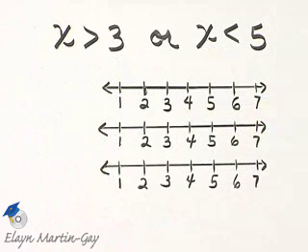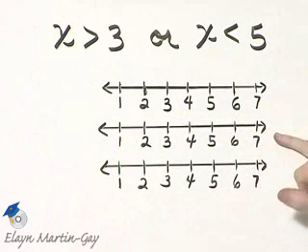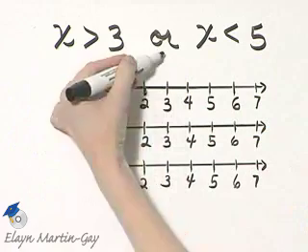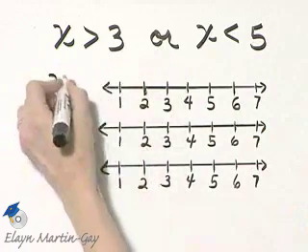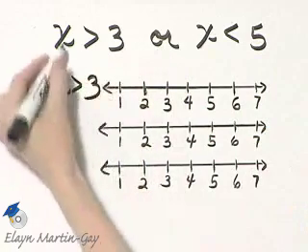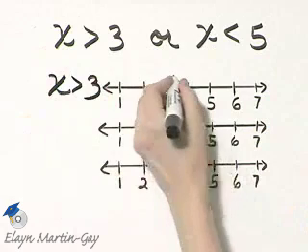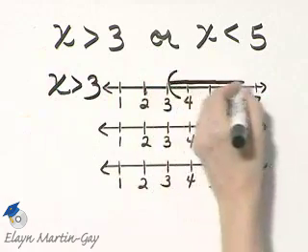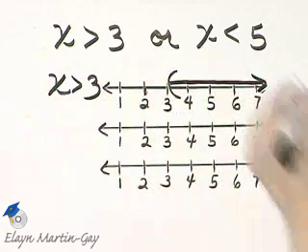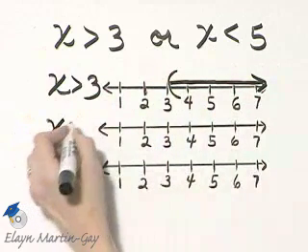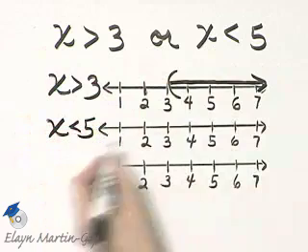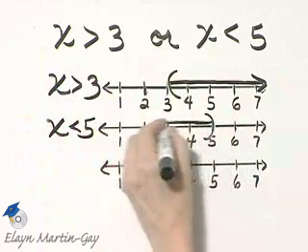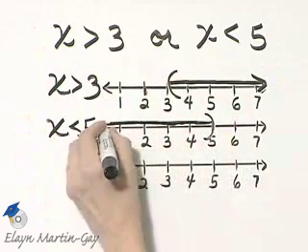Let's finish solving this compound inequality. I like to use 3 number lines when solving. Remember, this means union. So on the first number line, we'll shade all numbers greater than 3. So that will be a parenthesis at 3, and we'll shade to the right because we're shading all numbers greater than 3. On the second number line, we'll shade all numbers less than 5. So I'll draw a parenthesis at 5, and I'm shading all numbers less than 5.